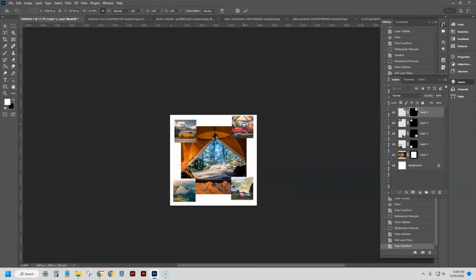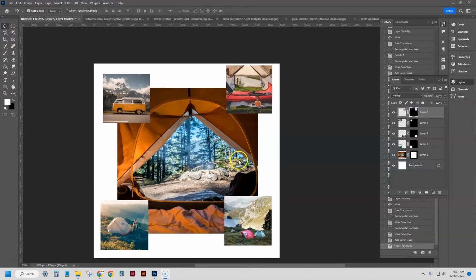That's good. Okay, now we want to start making things a little bit more precise in their size. So we want to make sure that the center image is set to 8 inches by 8 inches. The way to do that is, with your rectangular selection tool, choose fixed size.